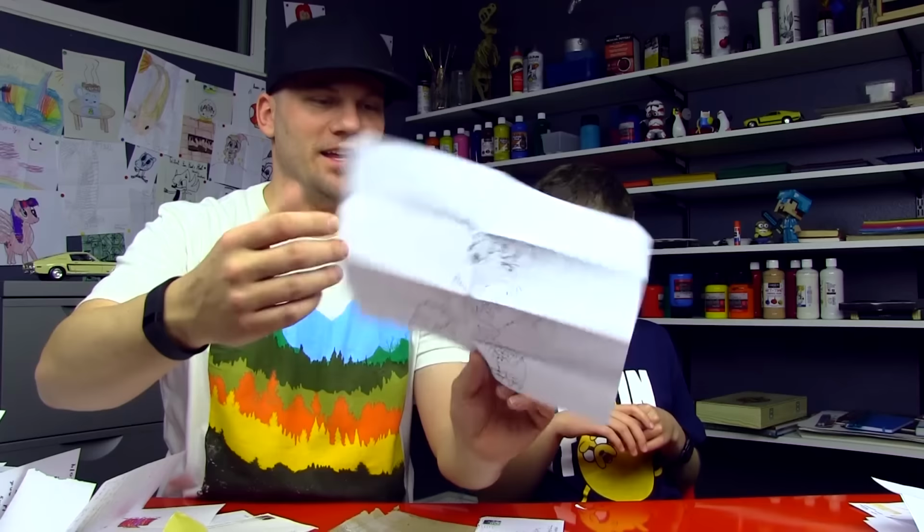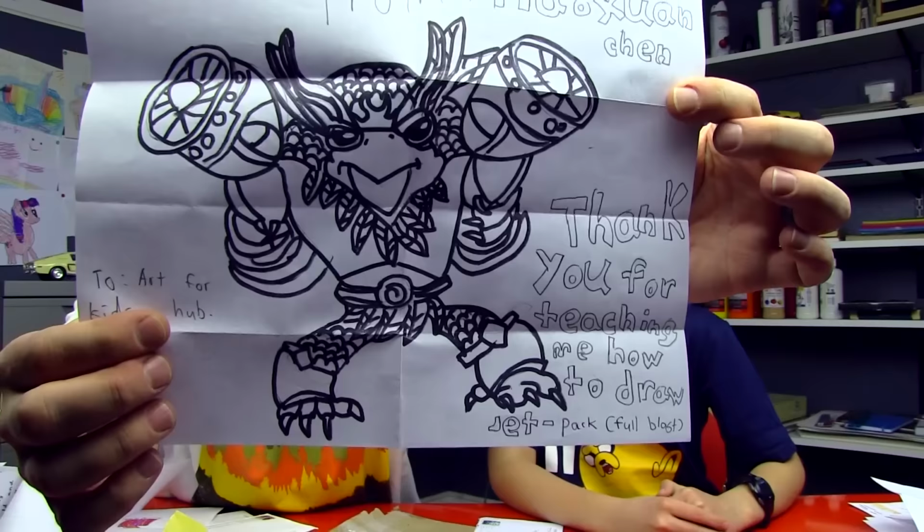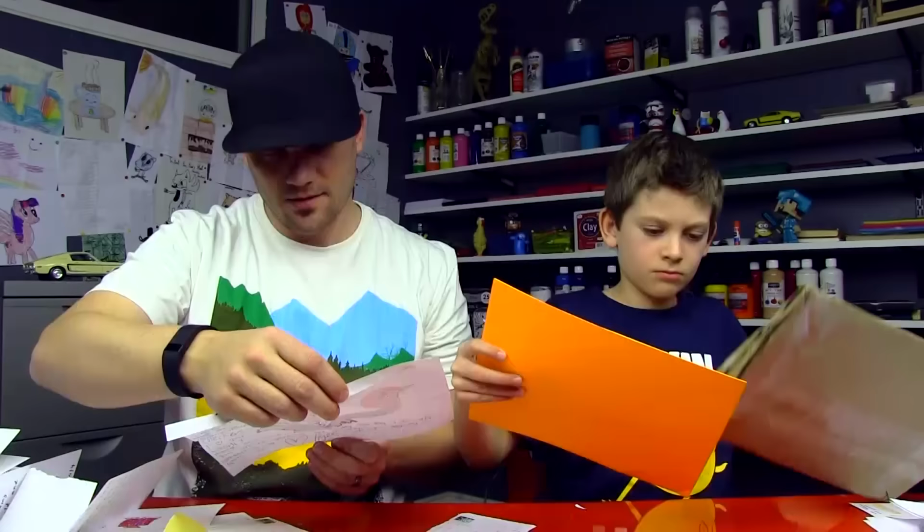Okay, we don't know how to say his name, but his last name's Chen. And he drew, what did he draw? Jetpack Full Blast. That is so awesome. We love it. We'll put that on the back wall just with the other ones, too. This one's awesome. It's a turkey, and it also has a letter on it.